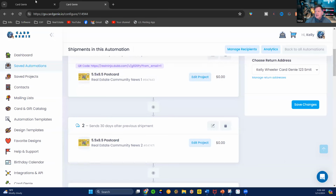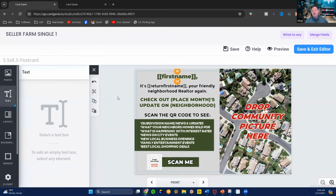This is good. I think this is going to be better on a micro farm. And this is where we are finding one neighborhood that we can farm. And guys, the strategies that we do, instead of sending 500 cards to a neighborhood, we're first going to identify which of those 500 addresses actually are more predictive to sell in the next 12 months. So let's say in a neighborhood of 500, 30 of them are showing strong, I'm going to sell my house in 12 months signals. Well, those 30 then will get this type of card every month. It's $15 for me to do 30 cards. Imagine getting 10 neighborhoods. That's $150 a month for 300 hot sellers. Again, more on that. Not going to train on that on this video. So you've got to follow this channel if you want that, because I'm dropping that content probably within days.